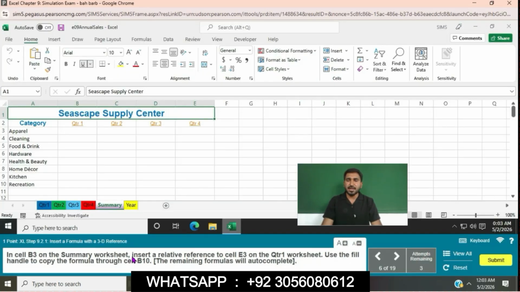Question number 6. In cell B3 on the summary worksheet, insert a relative reference to the cell E3 on the quarter 1 worksheet. Use the fill handle to copy the formula through cell B10.